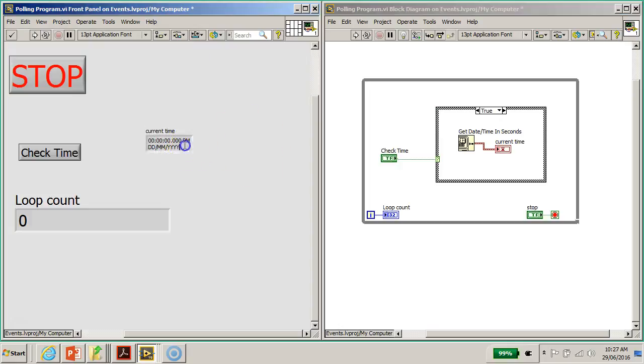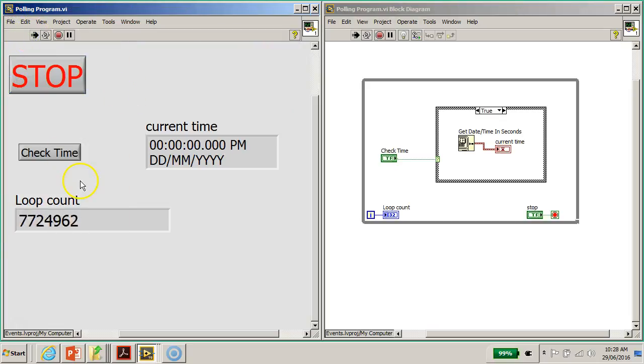I'm going to come here, I'm going to resize it. So what it does is that it reports the system time. Okay, this program will just return the system date and time when I click the check button. So without further ado, let's go to File, Save first, save this program and click the run button.